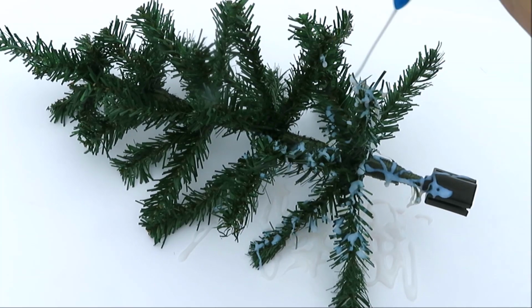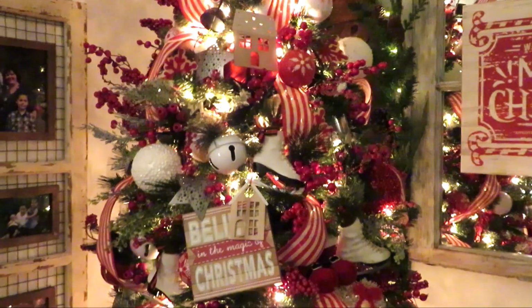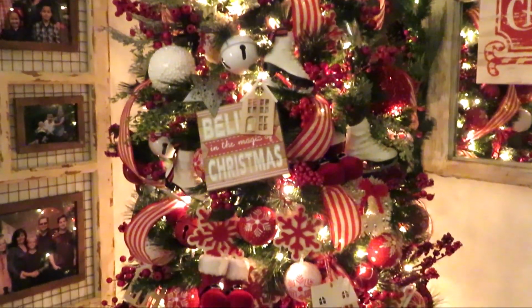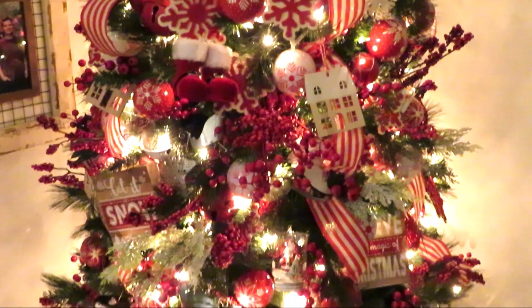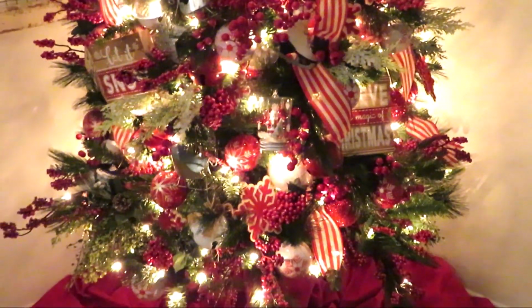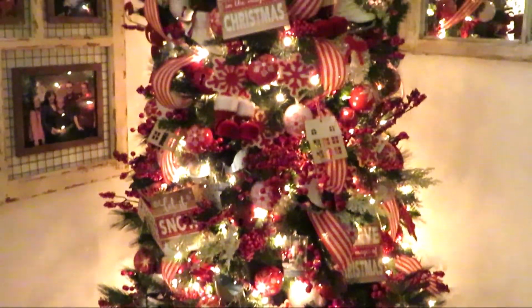Once you've assembled all of your trees and the glue has fully dried, be sure to load your Christmas tree full of farmhouse DIY ornaments, and you will be left with the most perfect Dollar Tree DIY farmhouse Christmas tree you have ever seen in your entire life.